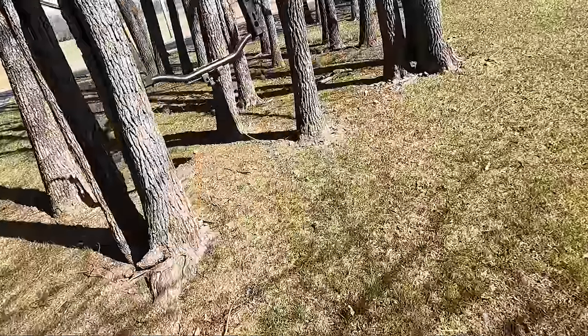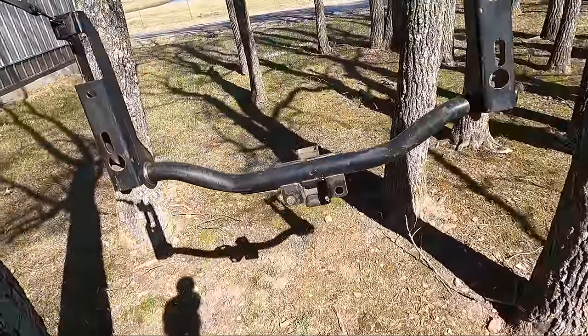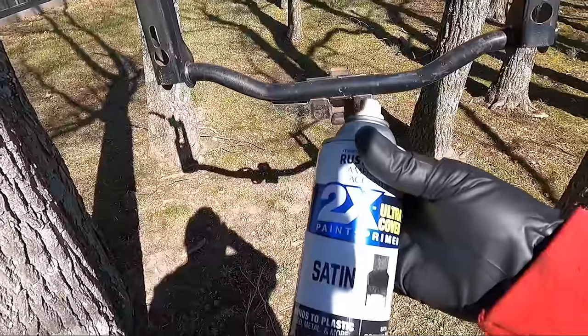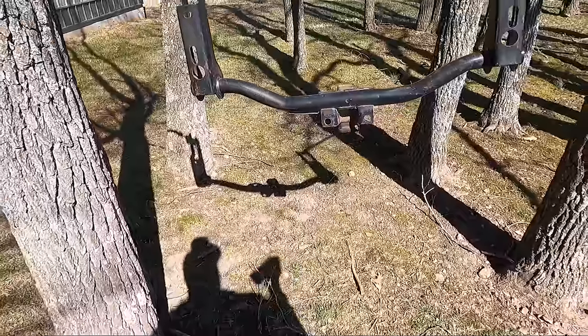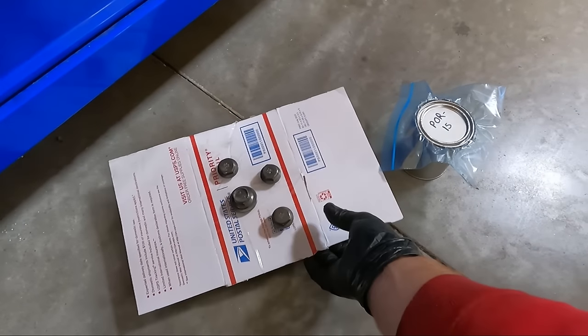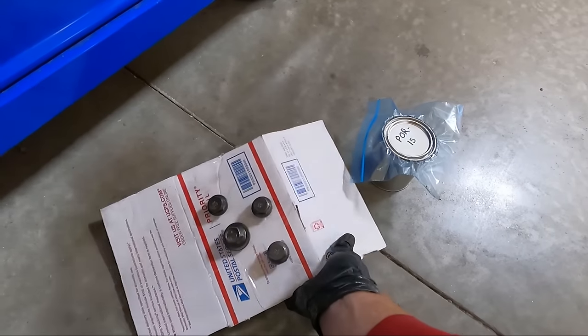Got it out here, ready to paint. I just scuffed it up, guys. Look, you don't have to do an amazing job here. Some of the areas were really hard to get to. I did go over it with a Scotch-Brite, but I'm just using some satin Rust-Oleum. Nothing fancy here. We're not going for perfection, but like I said, I'm sick of tripping over it, and Cohen's gonna need it soon.